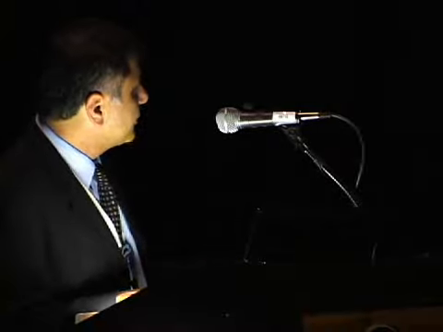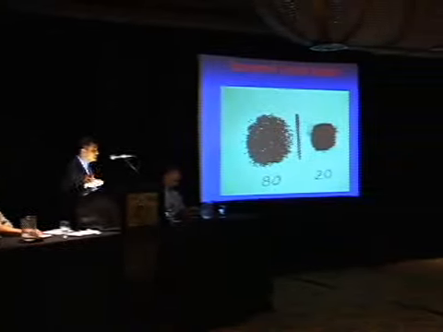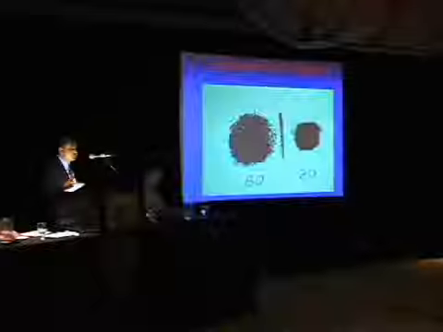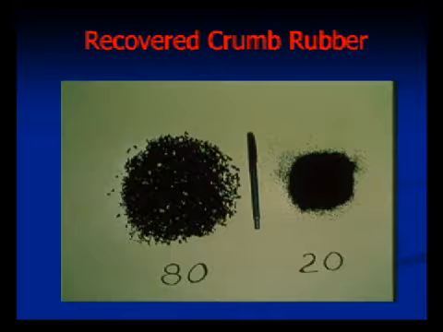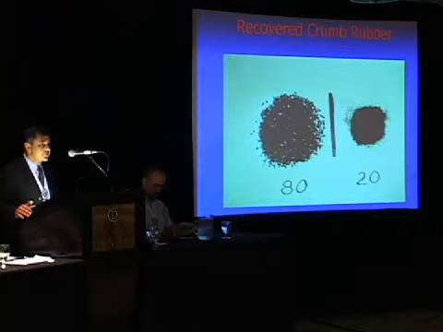This is the rubber recovered after we mixed it. It goes to the mixing chamber. We cooked it, cured it over 24 hours, and we managed to get the rubber out. Again, the test is a very simple test. There are certain chemicals that can dissolve asphalt, and you can get the rubber. We gave a paper in Brazil where we showed the chemistry of the asphalt before and after was the same. Also the mechanical properties of the binder were the same. The gradation of the rubber before and after was the same.